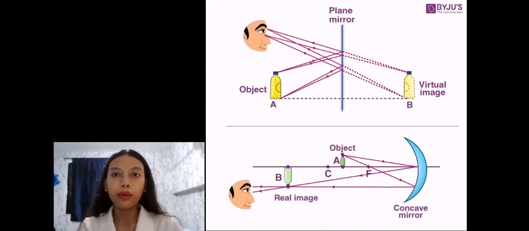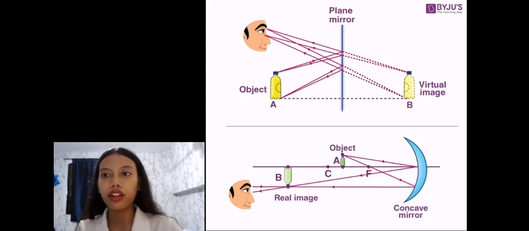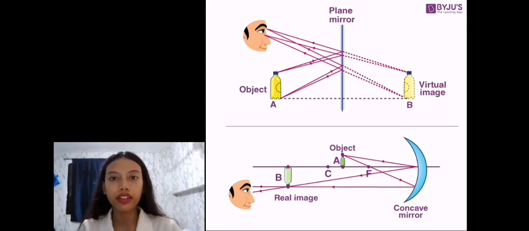The problem is, what is the image distance and the image height of a 5.6 meter tall object if it is placed 1.5 meters away from a plane mirror? In the case of a plane mirror, the image height and image distance are simply the same as the object height and object distance respectively. Therefore, h sub o equals h sub i is equal to 5.6 meters, and d sub o equals d sub i is equal to 1.5 meters. Hence, the image height is 5.6 meters, and the image distance is 1.5 meters.